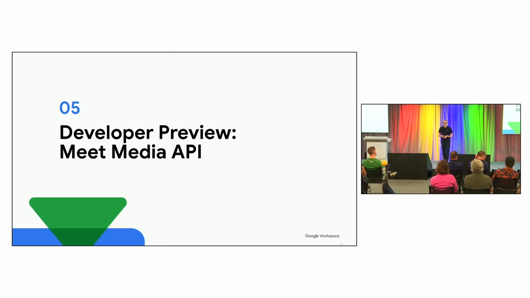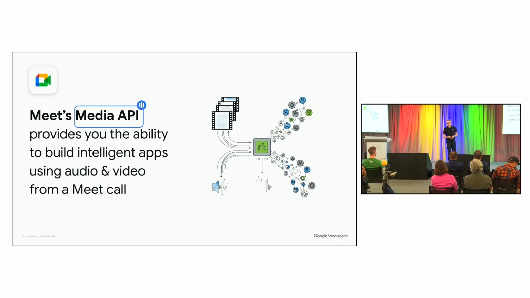that. Meet Media API. So we talked about the Meet API. We talked about add-ons. This is kind of like the third leg now in the Meet platform. Meet Media API is currently in developer preview. What that means is that you need to sign up to be a part of it. You have to fill out a form to get access to the Meet Media API. But what it is is real-time streaming, real-time access to media streams. So if you want to get the information as the meeting is going on, and you want to be able to act on the streams as they're happening, this is what that means.